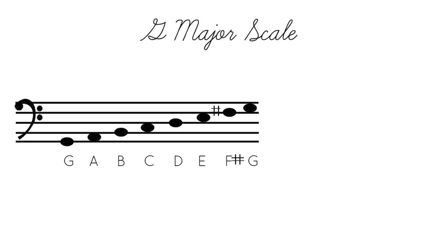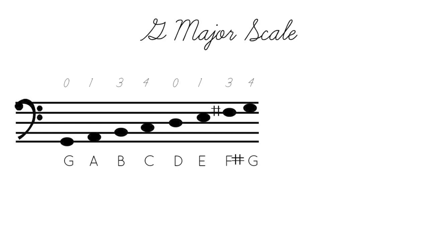which is a modal scale, but that gets complicated. So right now we're just talking about G major. And to play G major, we have to have an F sharp. So here is G major with an F sharp. So the note that we raised, it went from F, and we raised it by a half step to F sharp.